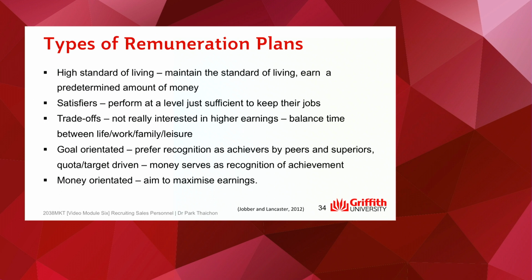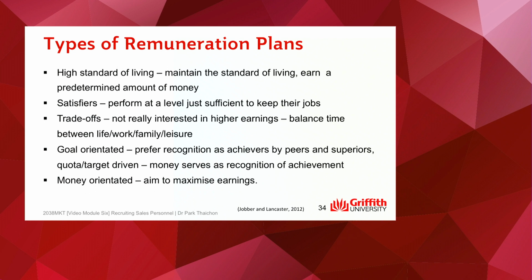For example, the first group we call high standard of living. High standard of living, which is another word for creature of habit, but we will use the human language of high standard of living. So basically these are the people who want to maintain their standard of living. They want to earn good money. So these people are motivated by money.